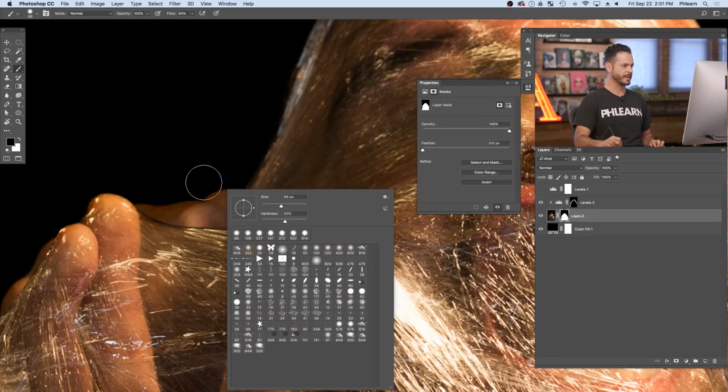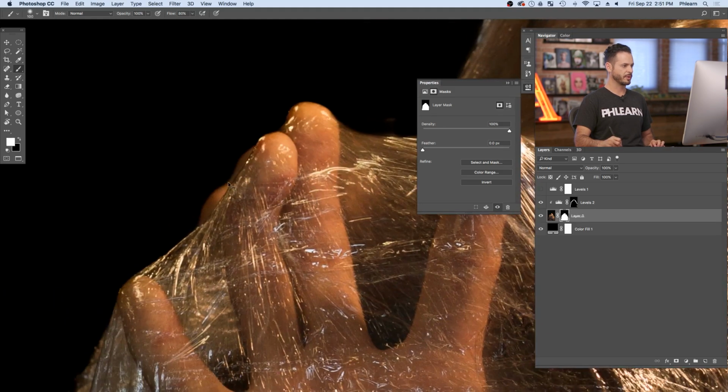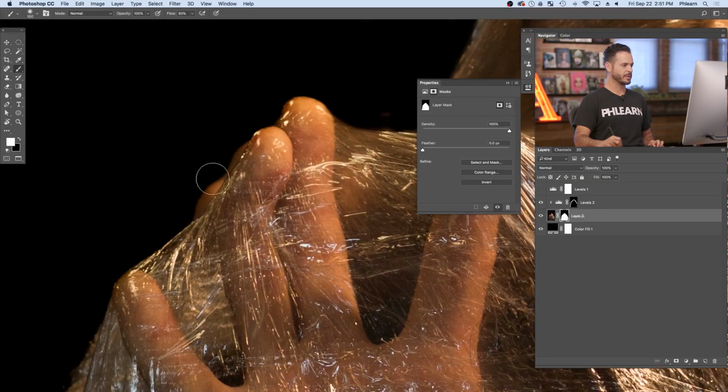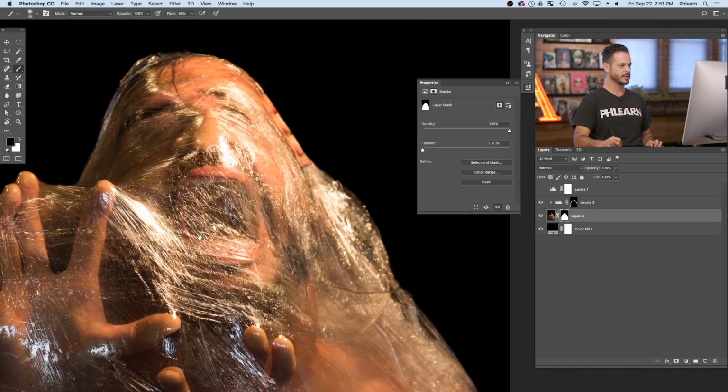All right, let's go ahead and mask out these hands as well. All right. Now I'm going relatively quick with this because it's a tutorial here. I just want to make sure we get a bunch of information across and you guys don't get super bored. But when you're creating your own movie poster, take your time and have fun with this. This is a really, really fun thing that you can do.